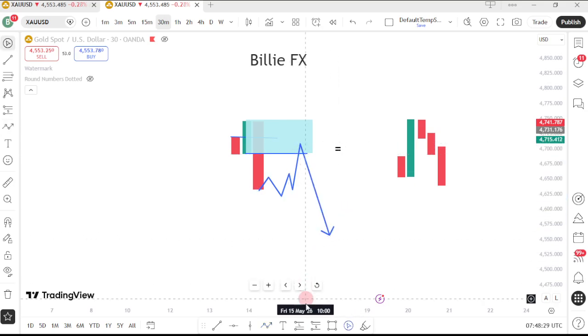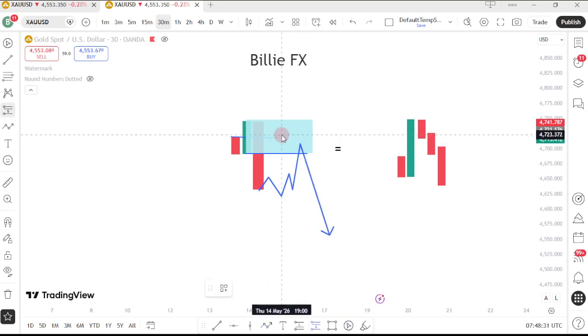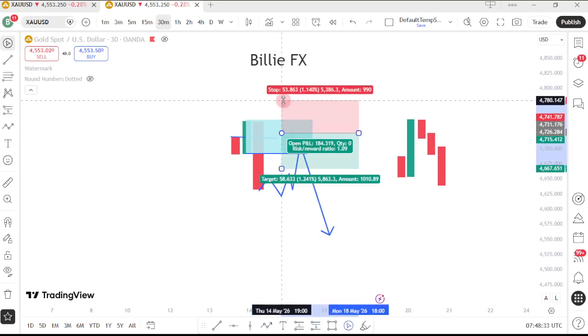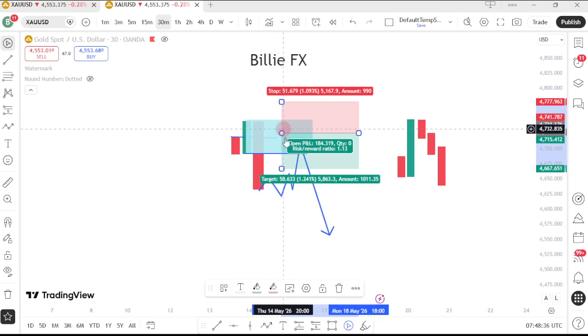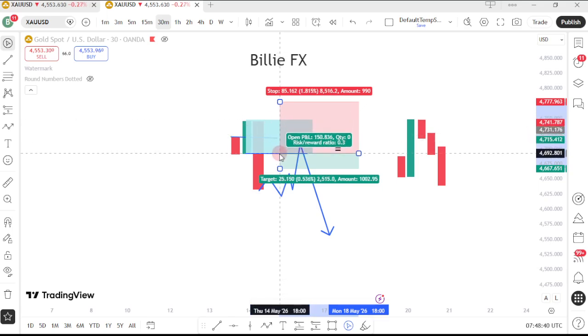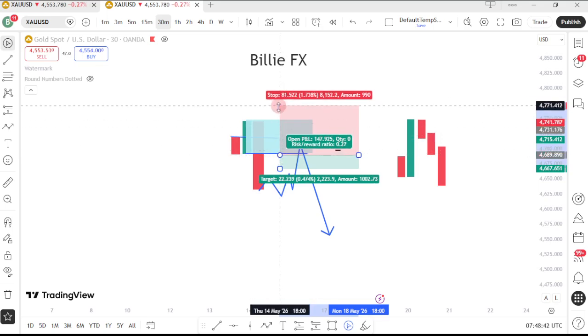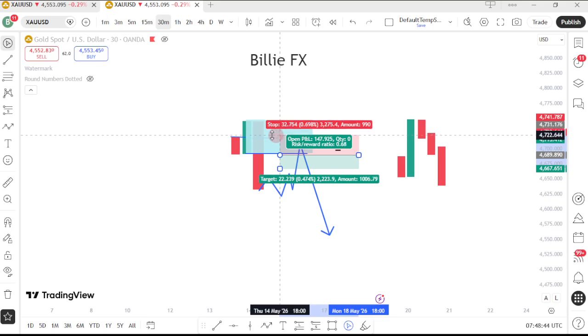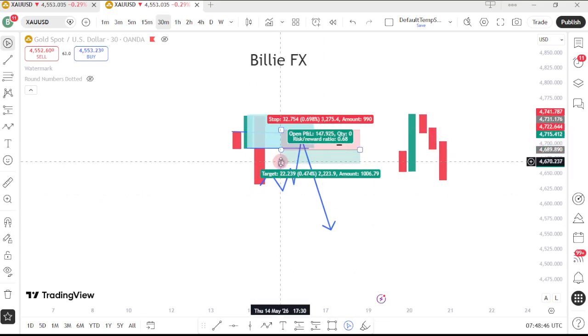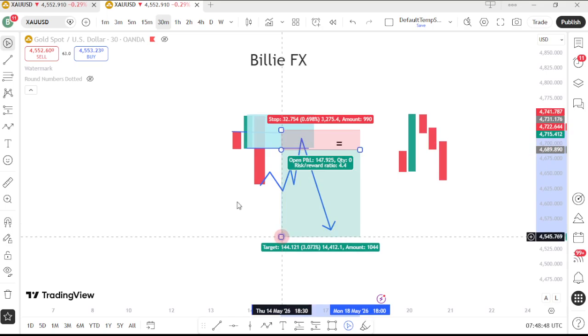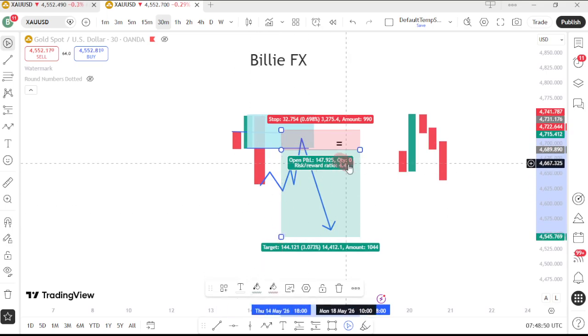So if you position for a short over here and anticipate that the market is going to dive deep inside the supply, then most of the time you are going to be left out, because the market is going to mitigate a breaker block. Your stop loss should actually be above the high of the demand that failed, and your TP will be maybe a draw on liquidity that is lower, to increase your risk reward ratio even more, right? So you should understand breaker blocks. If you don't understand them, you miss out on a lot of trades.